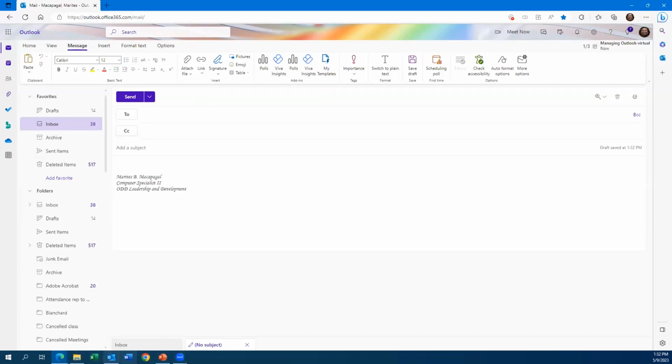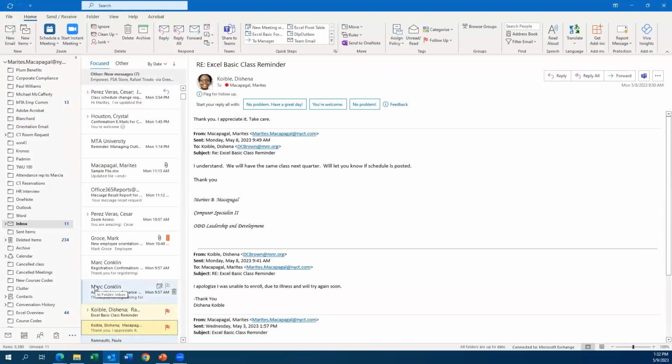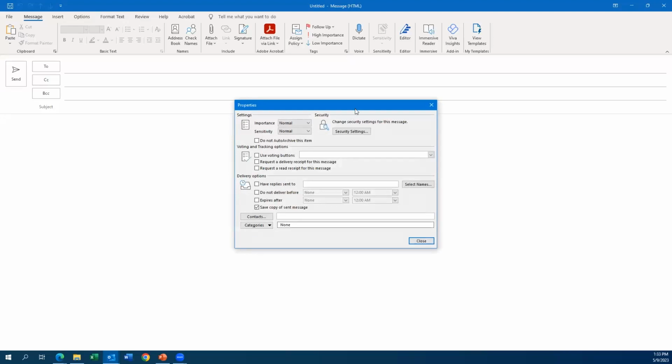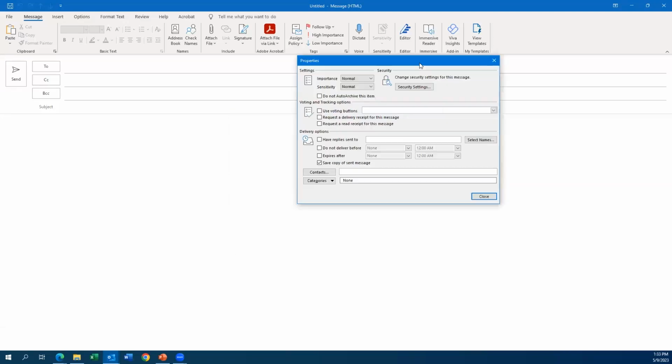Now, in my Office 365, you could see all of those in your tag groups. You see the tag groups? In your tags, you will be able to see the unread messages and the category. So if you have a new email message, one second, and it is going to my other, there you go. And there's my tag. If you open your tag right there, you notice you have more options when you have the Office 365 look. Just like what I said, there are certain things that you don't see in the app, but you see it completely and clearly in your Office 365. So these are some of the settings.